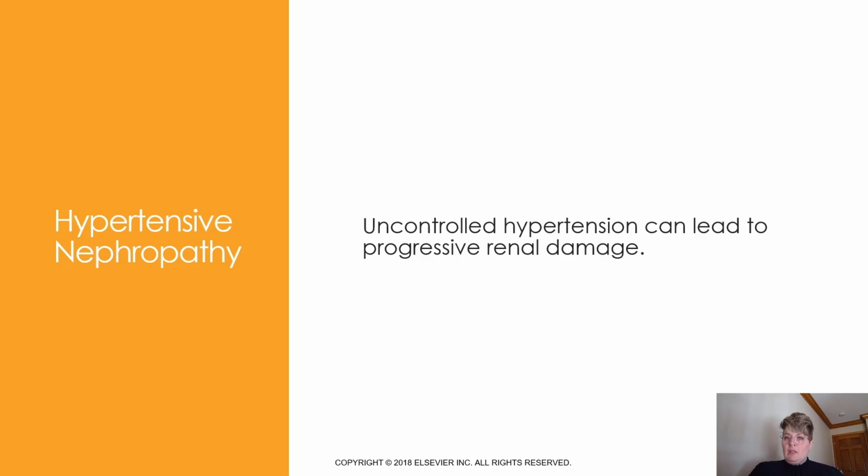Hypertensive nephropathy is uncontrolled hypertension that tends to lead to progressive renal damage. So again, our kidneys are really a big player in how the body handles blood pressure. And if we are constantly at high blood pressure, that can actually start to damage the filtration system in the kidneys. There needs to be a very gentle filtration system, and that hypertensive state all the time really puts a lot of pressure on the kidneys, and because of that, it starts to damage the filtration system.